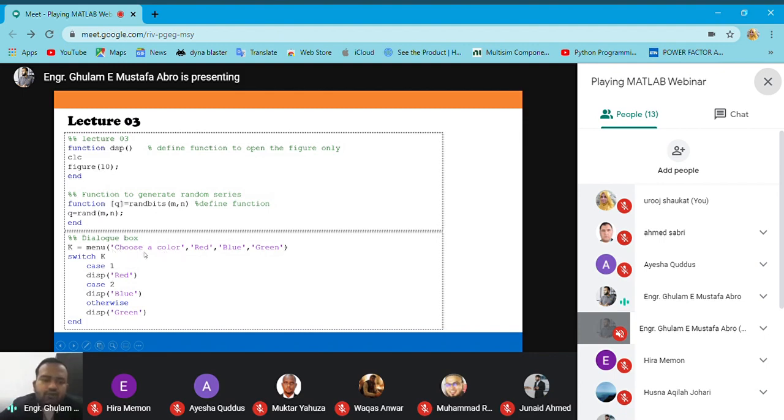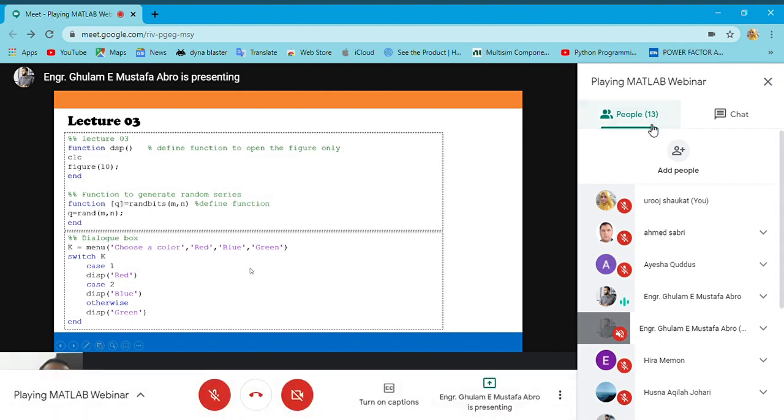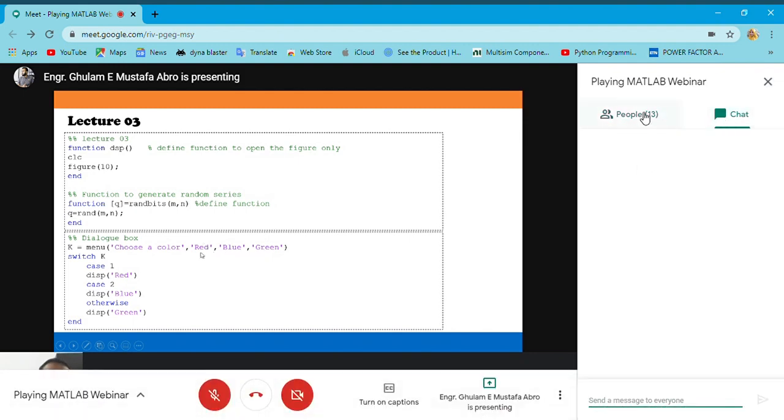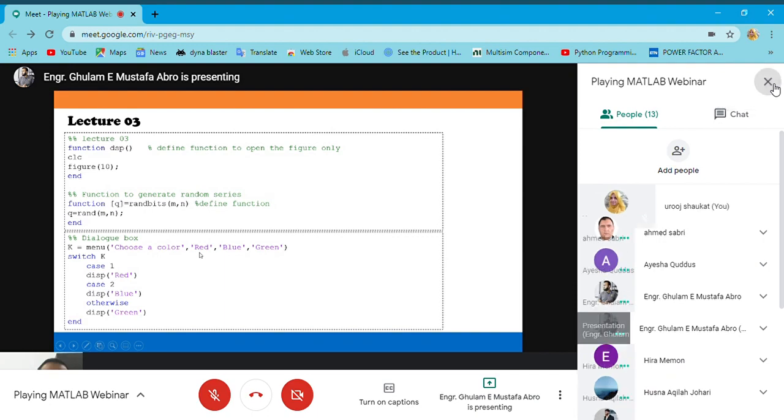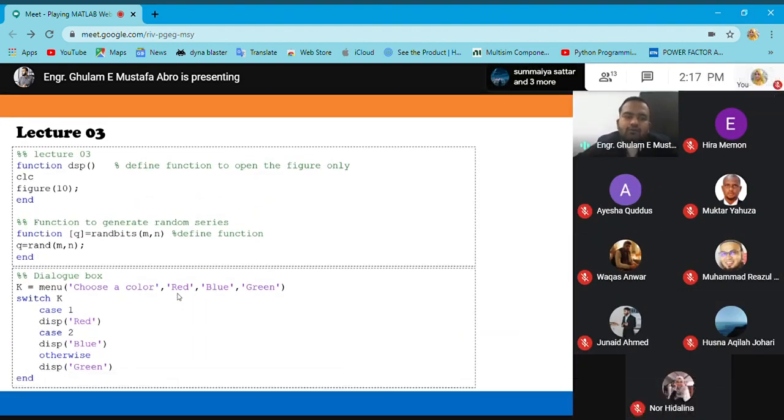Instead of "choose a color," you write "study of diode." And then you say, okay, I'll have a practical model, a complete model, and an ideal model. So whenever you click on the ideal model, the particular graph, the VI characteristic curve, will come in front of you. So you can design this in a very simple manner.